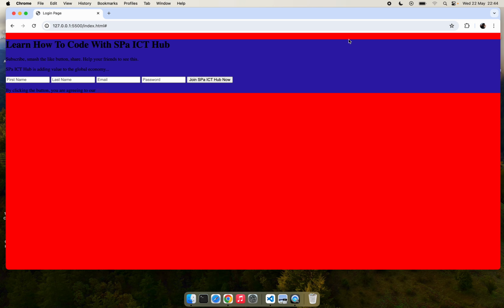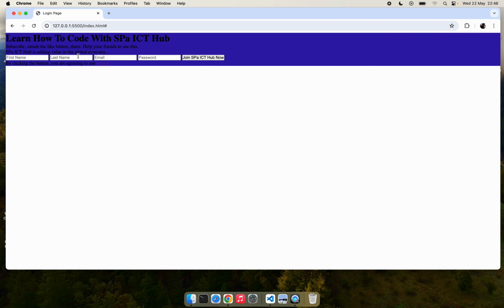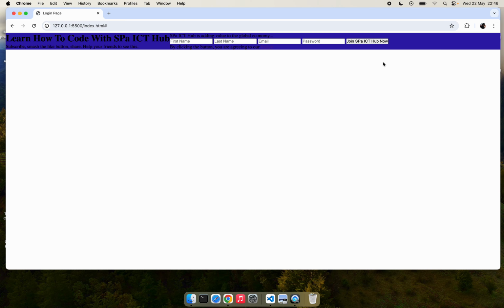Here the aim is to have this container occupy all the height and the width, but it's only occupying the width but not the height. So how do we do that? We'll first of all change the display, and also these are on top of each other, isn't it? We want this to be at the left hand side and the form to be at the right hand side. Let's do that first. Display flex. Can you see it changes the orientation to horizontal? So we have this at the left hand side, we have this at the right hand side.